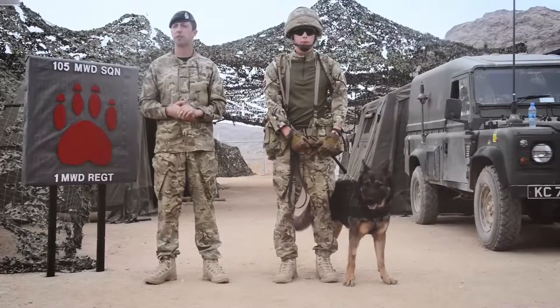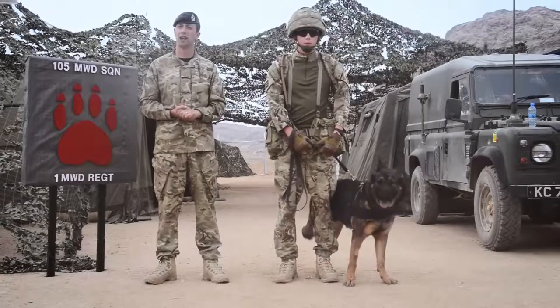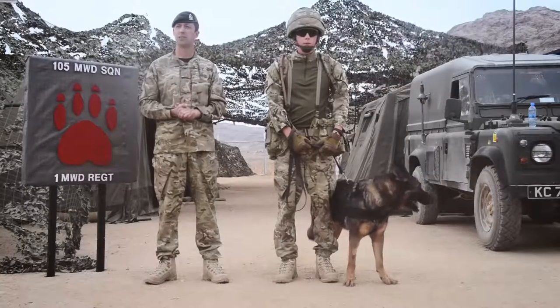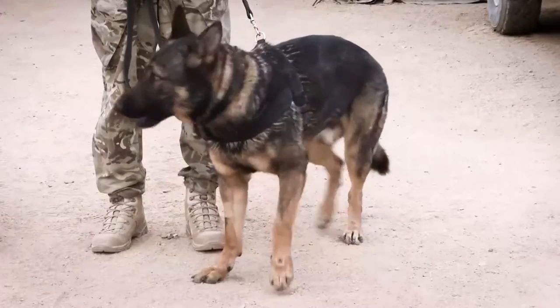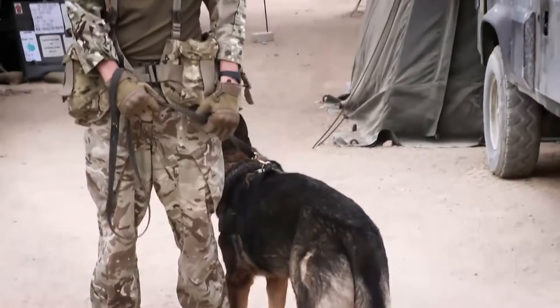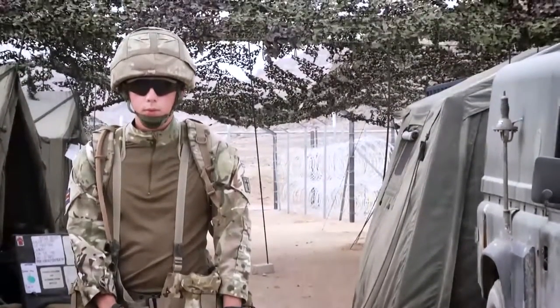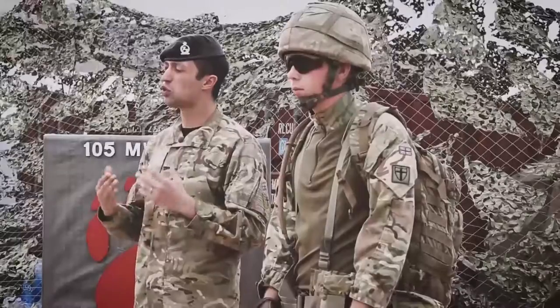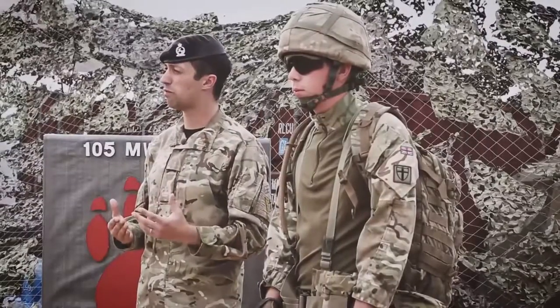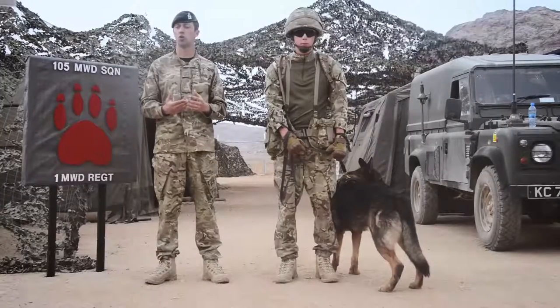This is Private Gilbert. Private Gilbert's been in the army for three years and along with his police dog Yor, who is 18 months old, they provide the police capability. They can do tracking of ground scent of humans and they can also find articles such as evidence to try and prosecute criminals. They can also do a building search for people and once they find them, do a standoff — where the dog will sit and bark at who is found until they are arrested. These guys would normally deploy with the military police but can also deploy with many other call signs, and are best utilized during planned operations or during hot pursuits.